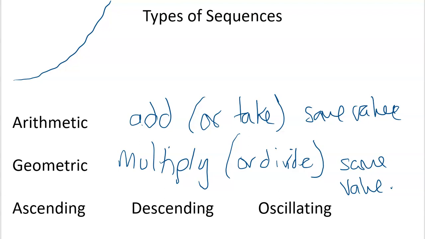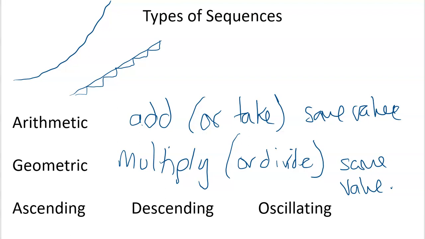Arithmetic sequences that ascend are going to be linear. So sometimes you hear, well, it's supposed to be a straight line. Still not very good, but there we are. You might hear an arithmetic sequence being referred to as a linear sequence, and that's because it's going up by the same amount each time, like a staircase. Every time you step one to the right, it goes up by the same amount. So you get a straight line picture.